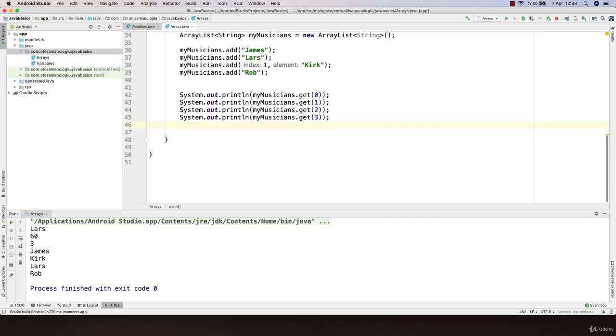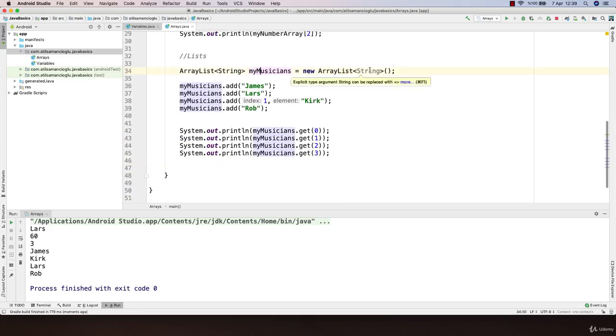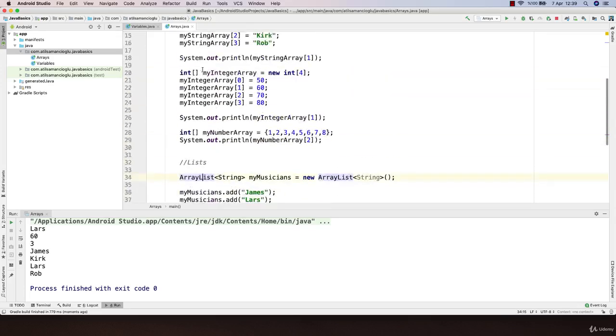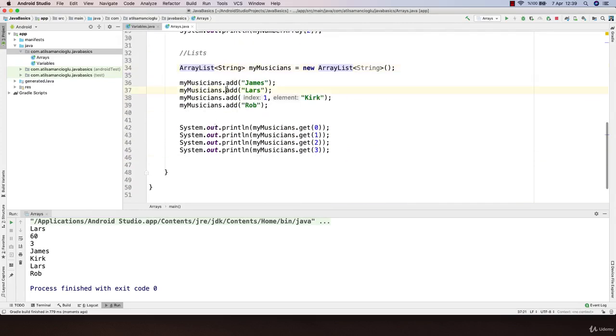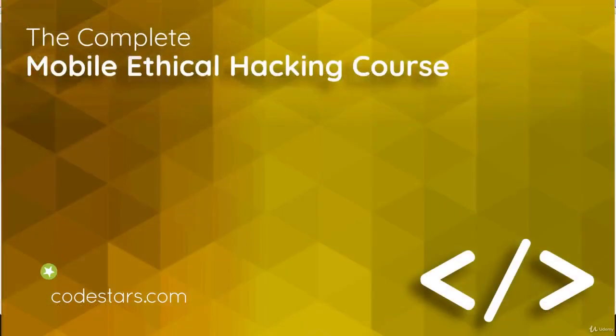So that's how you work with array lists. As you can see, it's much more flexible when we compare them to the arrays. You can just not specify any kind of capacity at all. You can put the elements in whatever index you want, and it's perfect for working with data that you're not sure of. Maybe you're downloading it from the internet and you don't know whether it's going to be 10 elements or 12 elements or 1000 elements. So you're going to come across array lists in Android applications very often.